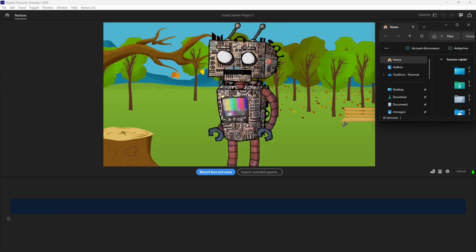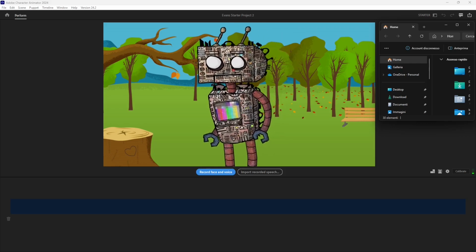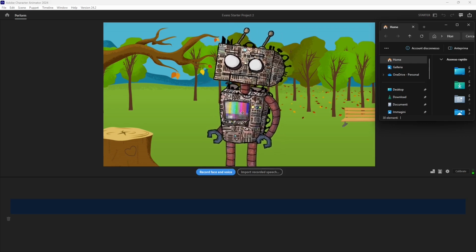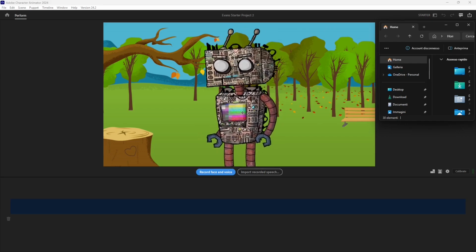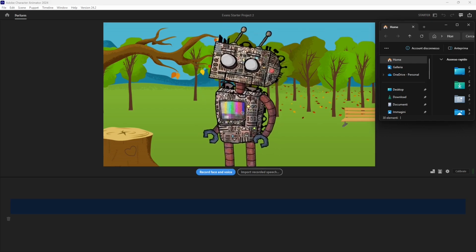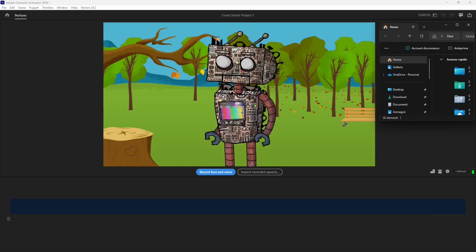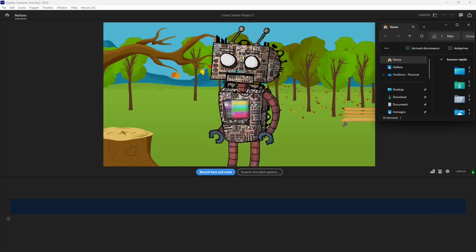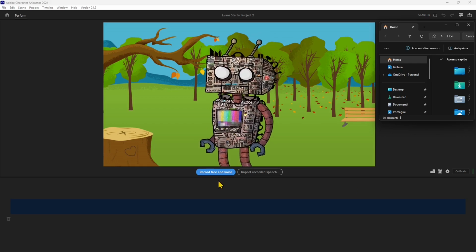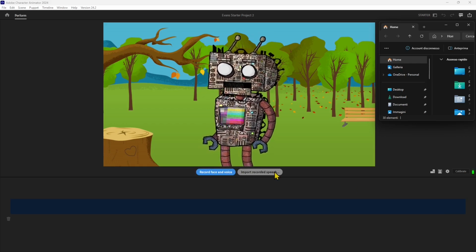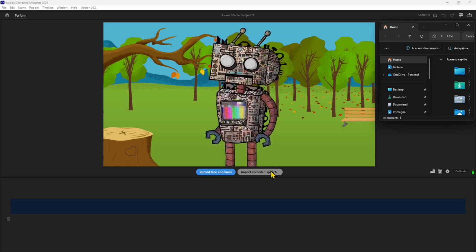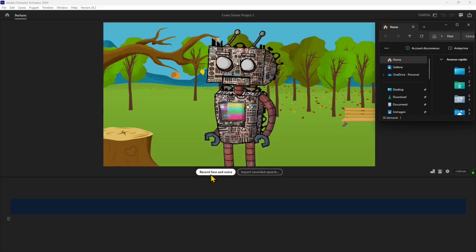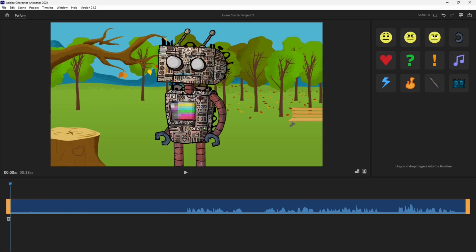That's going to track the movements of your face and also the movements of your body. So you can just move around like this, and it's going to track it and put it in the character. Depending on the character, you can see I'm moving my neck and my head, and it's showing up there. So depending on the character, you can do different things. Now, when you're ready, you can record or import. You can import audio with recorded speech, or you can just record your talking and movement live.